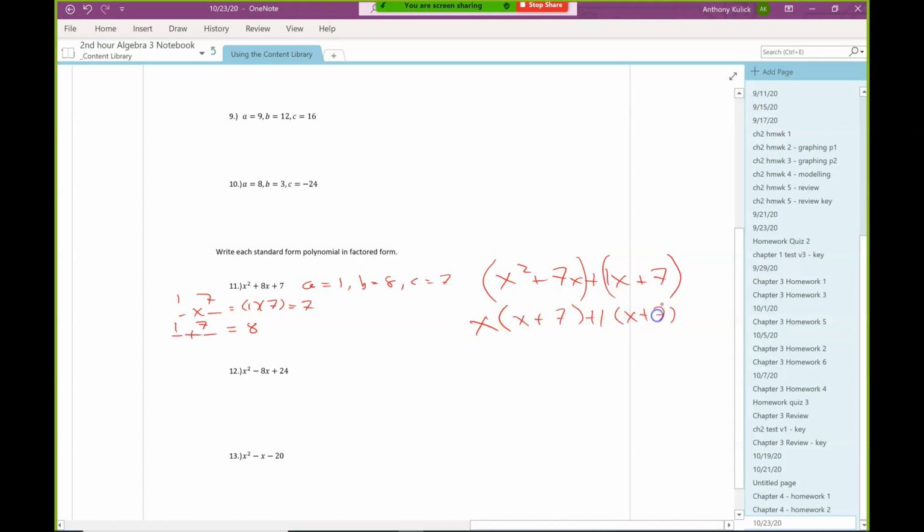So from the first, I can take out a greatest common factor of x. From the second group, I can take out a greatest common factor of 7. And then if I look at the whole pieces, each of those has an x plus 7. So when I factor that out, I'm left with x plus 1. So Alexis, we do need to be able to do this process also, because not everything you can do using the shortcut. Just as a heads up.